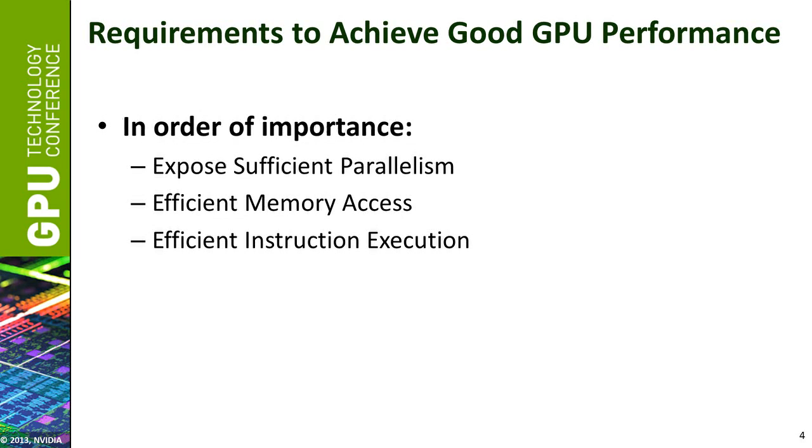Now, the outline today is kind of the opposite of the order of importance for various optimizations. If we look at the order of importance, the most important thing is to provide enough work to the GPU to keep it fully occupied. So level of parallelism is the most important optimization. After that, generally you'll want to optimize your memory accesses because most codes tend to be at least sensitive to memory bandwidth, if not limited by memory bandwidth. And lastly, you worry about vector execution, so you have to keep in mind that GPUs execute warps, these vectors of 32 threads, at a time. So you want to look at your control flow and so forth. This is the order of importance for various optimizations or analyses.